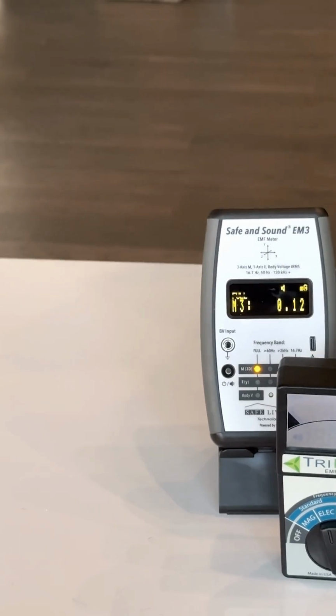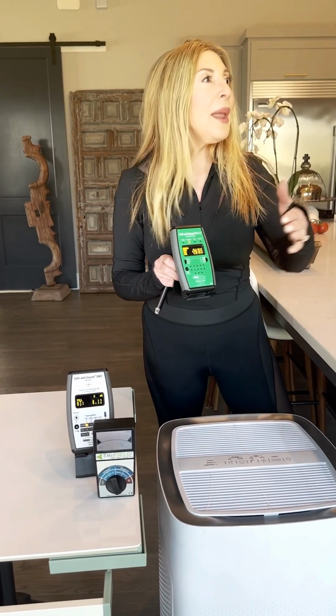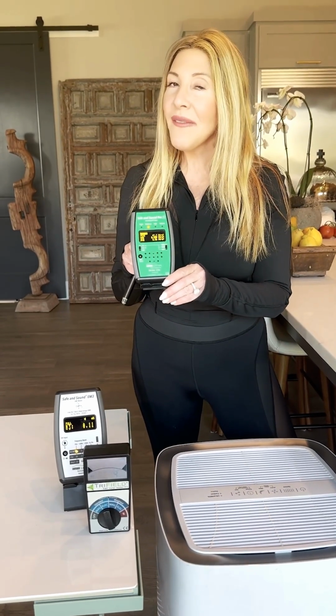No wireless EMF, which by the way, comes from your phone, from your Wi-Fi, from any Bluetooth speaker in your home. This is the type of EMF that we're seeing so much research about, how it interferes with our fertility, causes cancer, dysregulates our calcium channels in our cells. It's very serious, and we want to avoid that as much as possible.